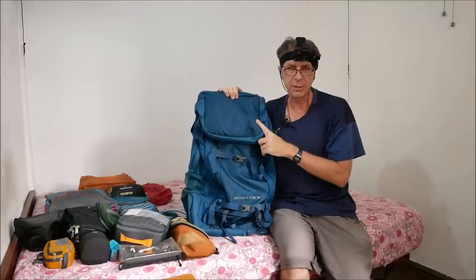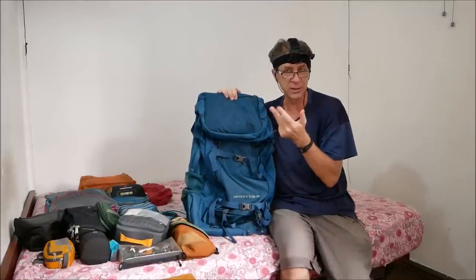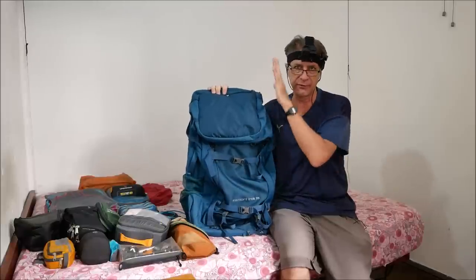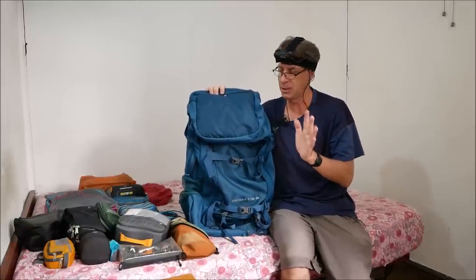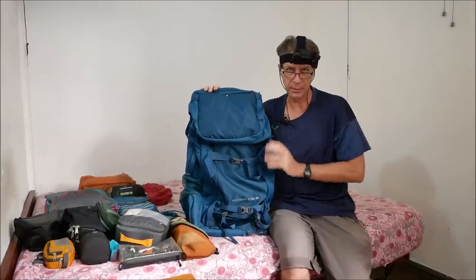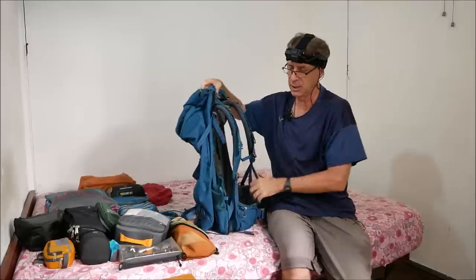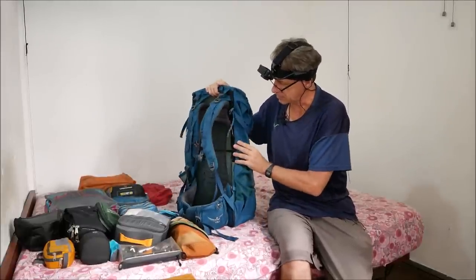Though it does come in four different volumes, 50, 55, 70, and 75 liters, the frame is designed to be one size fits all. So it can be adjusted in multiple ways. I'll turn it around and show you the harness system and give you an idea of what's going on here. So this is the harness.